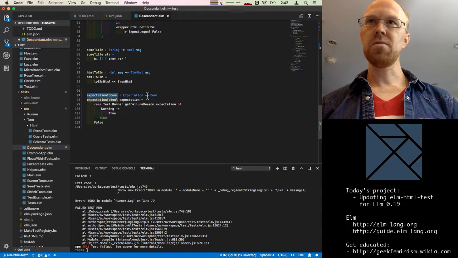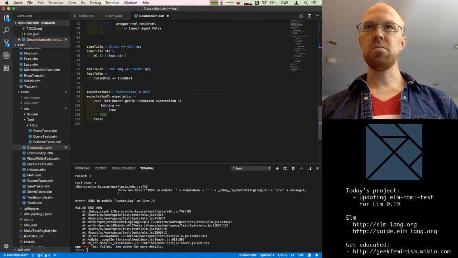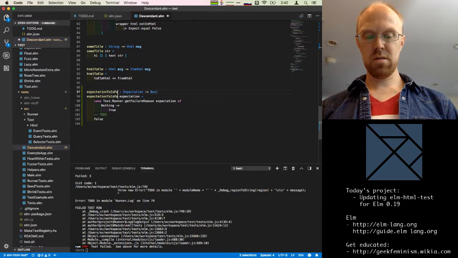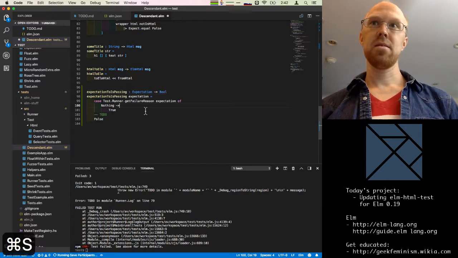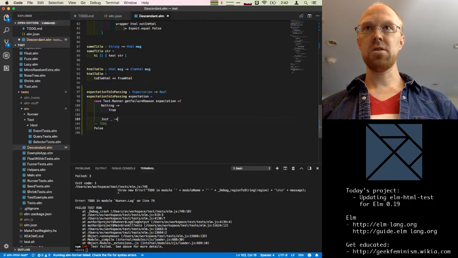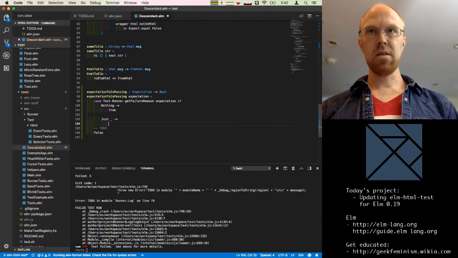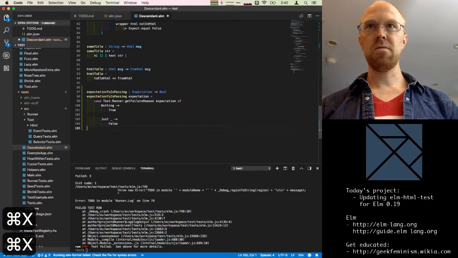I feel like the name of this function is not the greatest because it doesn't say what the bool means. So let's call it isPassing. And if we have a just with a failure reason, that means the expectation failed, and we're going to return false.